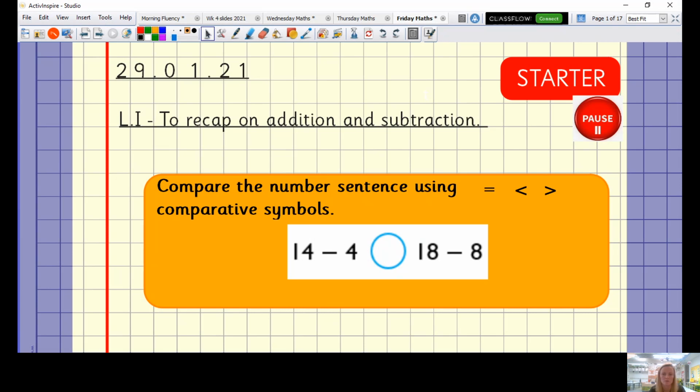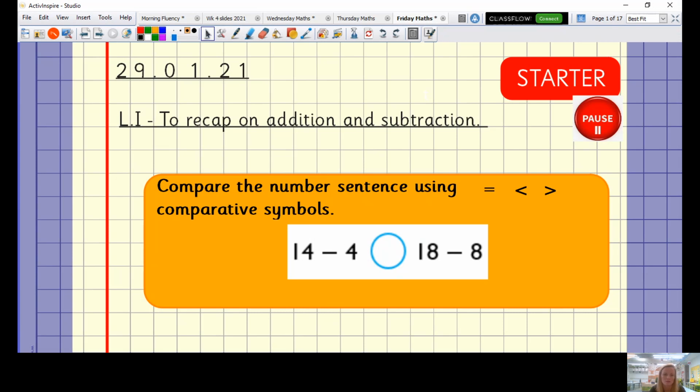Today we are going to recap on our addition and subtraction unit. Normally at the end of a unit in school, we would do a hot task, but obviously we can't do that with our home learning. So I thought I'd use this opportunity just to recap on all the different models and ways of doing things with our addition and subtraction, and then we will see where you're struggling or where you might need some more help when you send all your answers in.